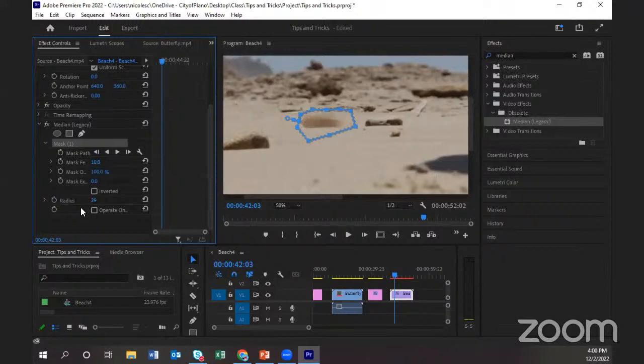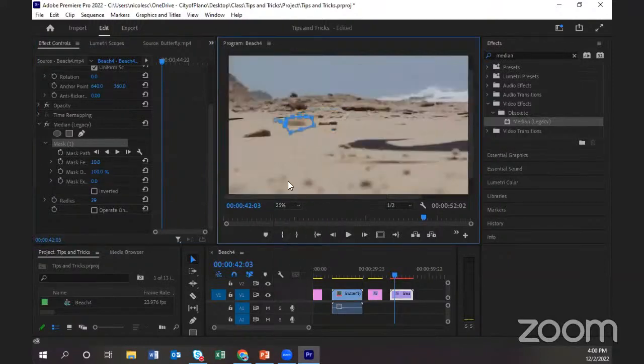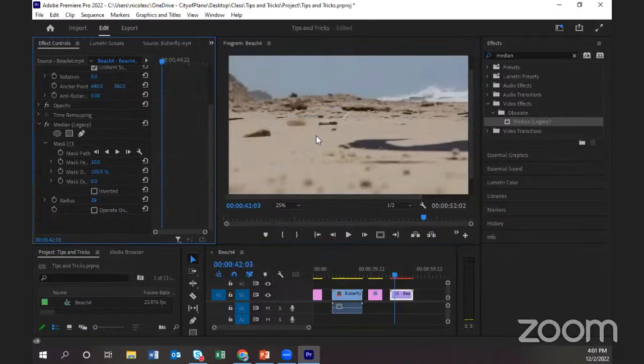Obviously, in your own clips, I would not suggest blurring it this much unless you really needed to. And if maybe it was in shadows, it probably wouldn't be that noticeable. If you had really grainy shadows, this blurring wouldn't be noticeable. But this is actually a fairly bright video, so it's pretty noticeable. Let me zoom back out a little bit so we can see. Click off. Okay, so we can see right there, that has really cut down on the detail and blurred everything out. So if there was grain there, that blur would help with that grain.